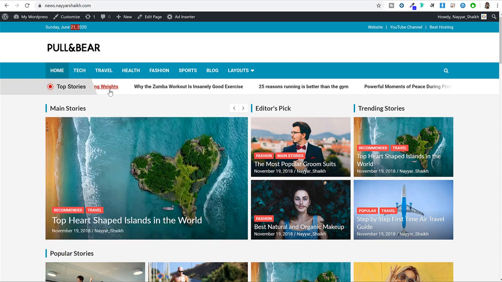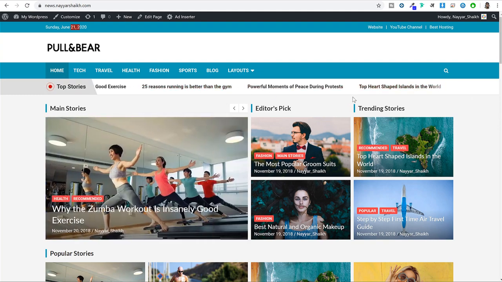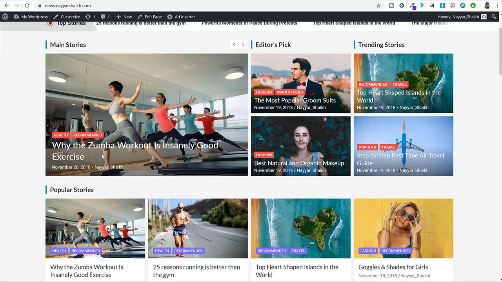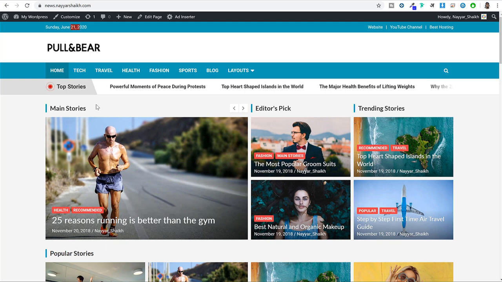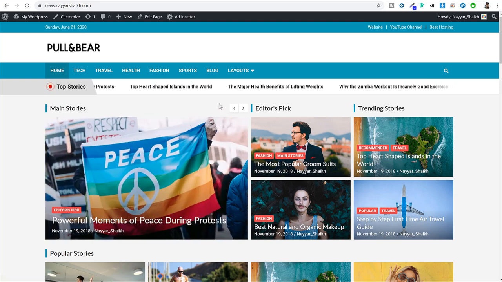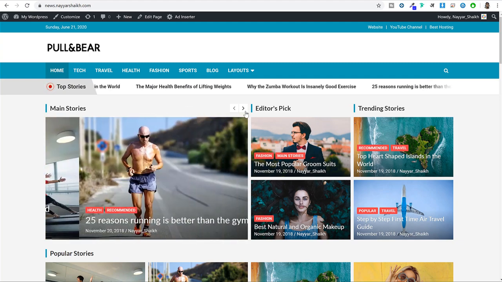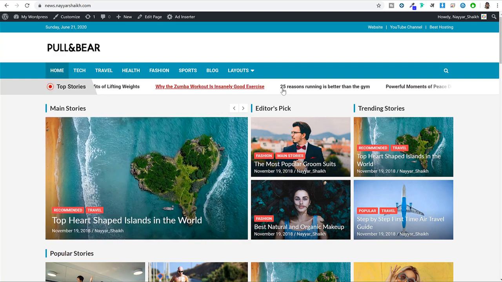Then after that, you'll see this stories section, top stories section or breaking news section. If you want to showcase your news, or if you're creating a blog and want to showcase your blogs, you can do it like this. Then when you scroll down, this first section is your featured section. On the left hand side, you have the main stories on your website, or you can showcase trending stories, most watched stories, most viewed stories, and you will see this is a slider. A user can slide it like this, and this is an automatic slider. So if the user doesn't click on this button, this will automatically slide.